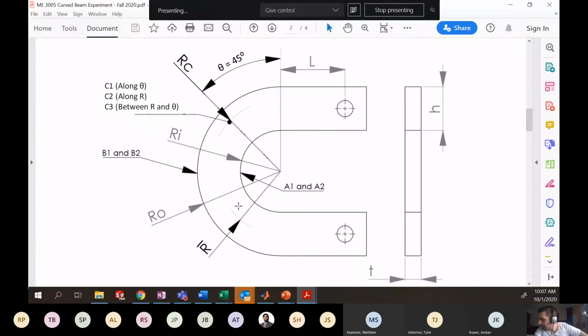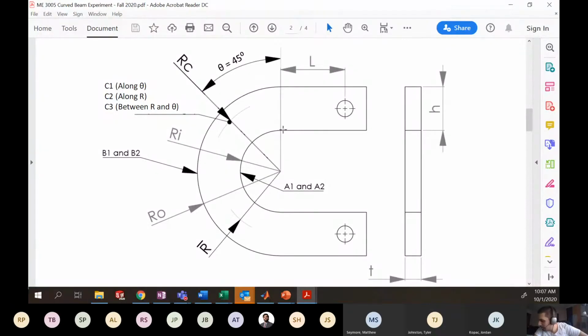So here again is the picture of the handout. And what I'm showing here is this curved member. And on this inner edge here, you have this point A that has 2 strain gauges. And so we have A1 and A2. Those are the labels we're going to use for the strain gauges on the inside edge of this particular member, strain gauge A1 and A2. On the outside, we have 2 strain gauges, which are B1 and B2. Okay, and so you saw those on the outer edge of the member.